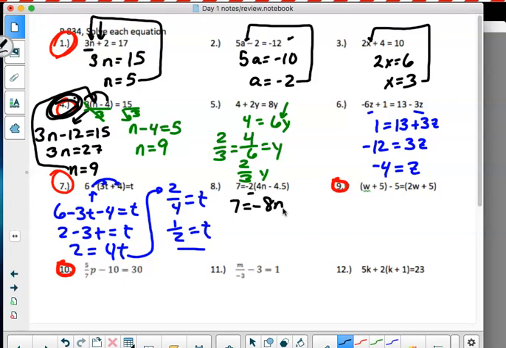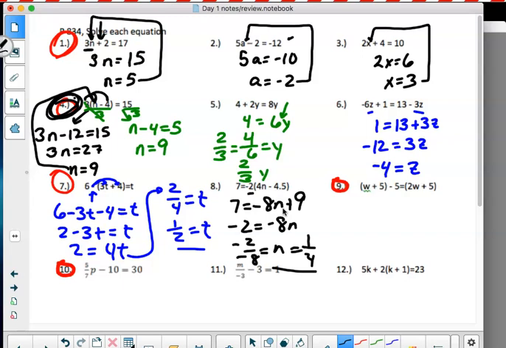And this is going to be plus 9. So I've got negative 2 times 4 is negative 8. Negative 2 times negative 4.5 is 9. I'm going to subtract and I get negative 2 is equal to negative 8n. Again, I'm going to divide by the value that's with my variable. That's why I'm going to come up with negative 2 divided by negative 8n, which really is just 1/4 when I reduce. Okay, and it's just equal to 1/4. That's my final answer.